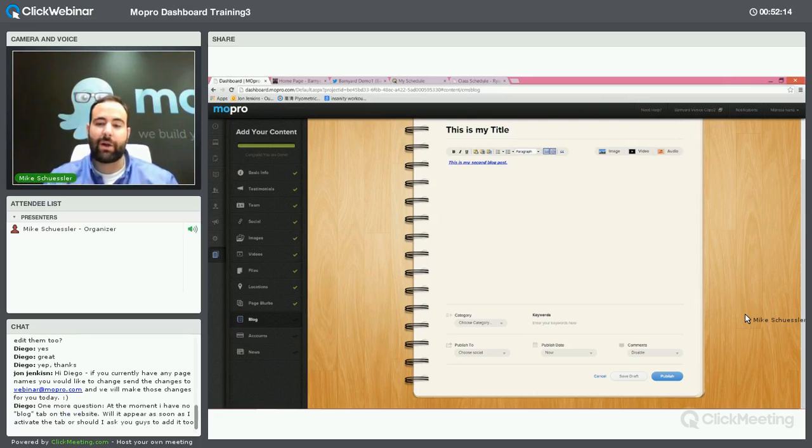Okay. It also allows that customer, if they are logged in on Facebook, to make that post happen on their Facebook account as well. So again, we're driving more traffic because now on that person's Facebook page, there's a link to your blog. They click that, and now they're on your website. Okay. So use comments however you want. If you don't want people posting on anything you write, disable it. If you want them posting, go ahead and click enable the comments. Okay, and then again, all it takes is click publish.